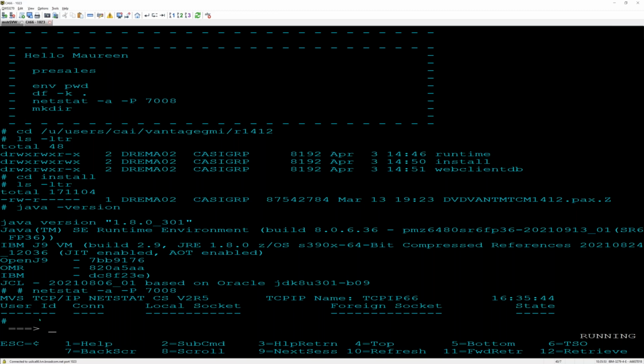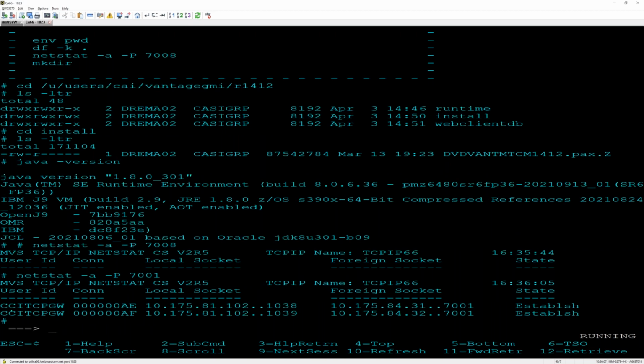So as you can see, nothing's using it right now, and that's the way it should be. If there was someone using it, originally I think I was going to use 7001, and I found out someone else was using it, so I couldn't. So as you can see, CCIT program's using it. So that's one way to make sure your ports are available.